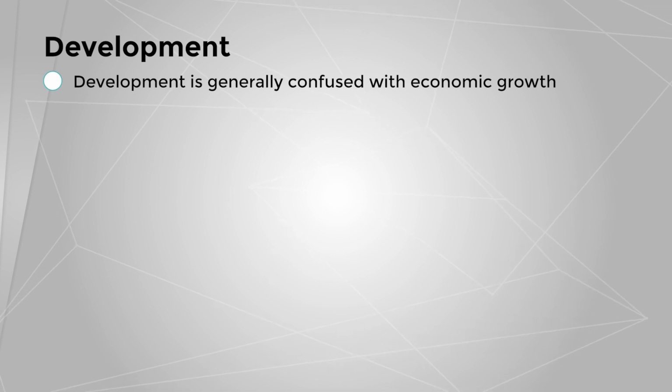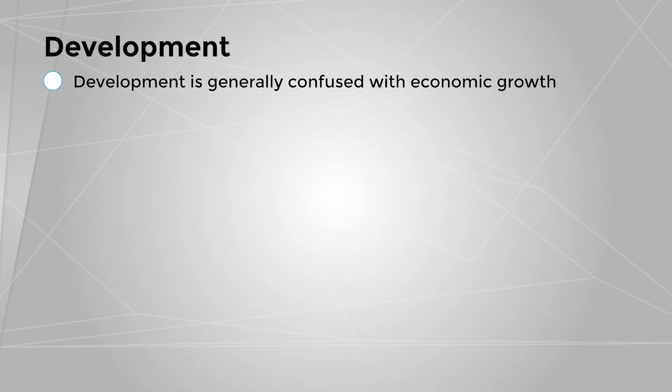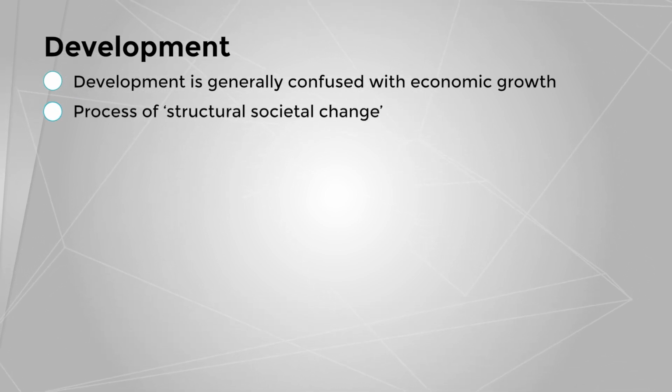The emergence of capitalism and the advance of industrial revolution gave a distinctive form to Western development thinking. It is a process of structural societal change, for example, from rural agricultural society to urban industrial based society. This means that development would then involve changes in socio-economic structures including ownership, organization of production, technology, institutional structures and laws.